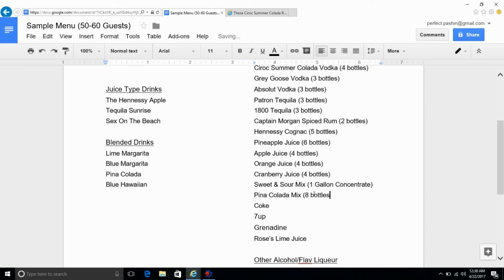And when it comes to sodas, I cannot stress this enough, it's always better to get them in cans. If you can find them in 12-ounce cans, it's gonna be better, because you're gonna have fresher soda. Instead of pouring out of the same 2 liter all night, the soda's just gonna hold its fizz a lot better. And then when it comes to your grenadine and Rose's lime juice, it's syrup. So yeah, you don't need too much of it. A little bit goes a long way.